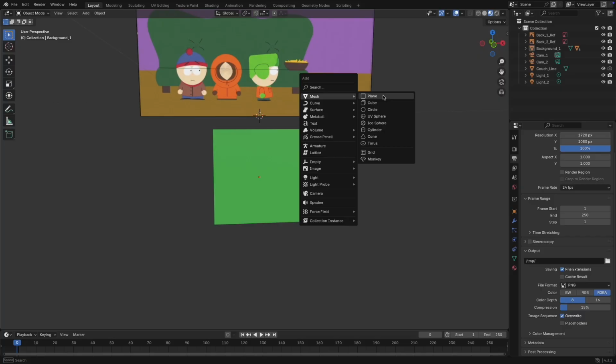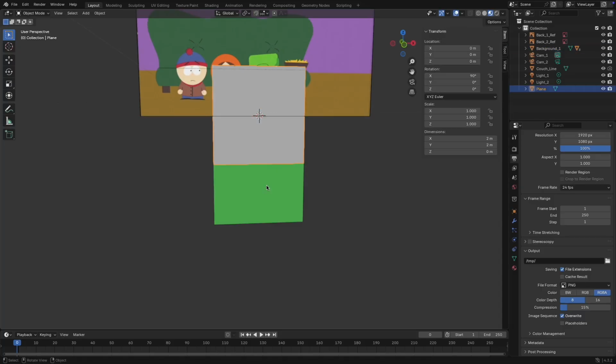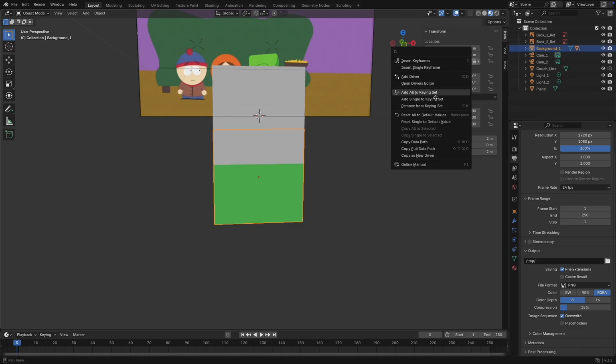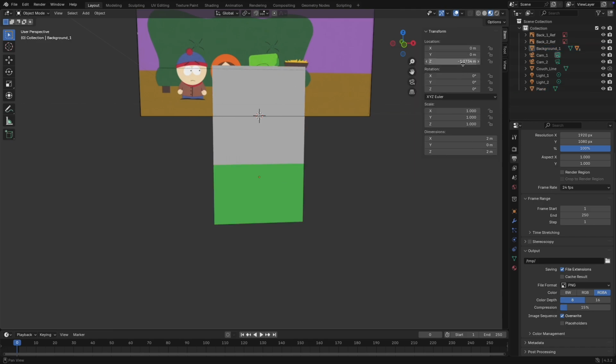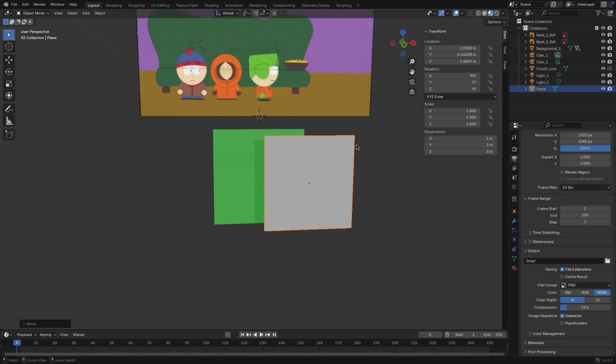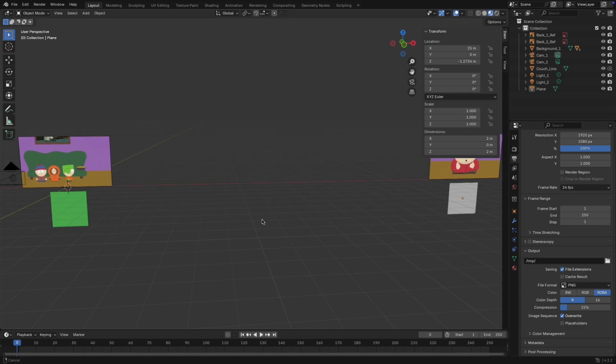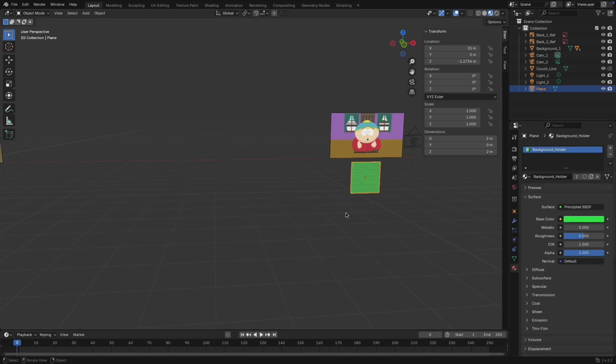We need to make another controller for the new scene. So we're going to end up setting Z, the transform, to negative 1.2734. We want to press Control A and then apply its rotation and scale. Then we're going to grab it on X and move it 50 meters. Then we need to apply the controller material.